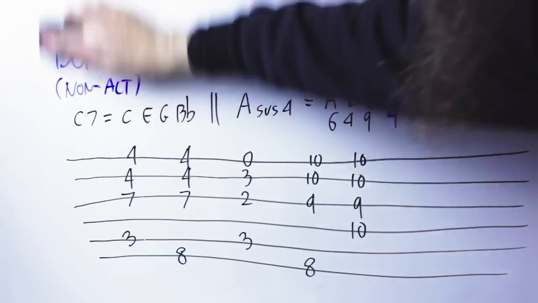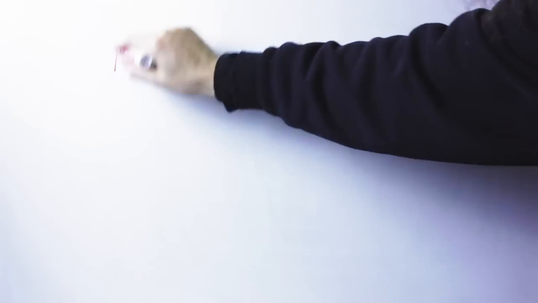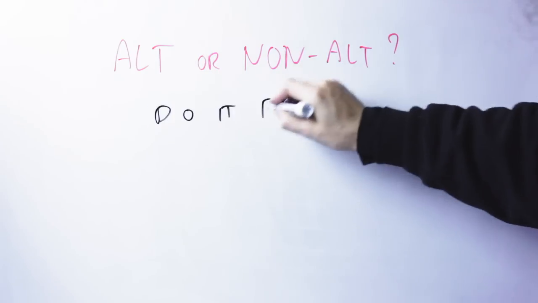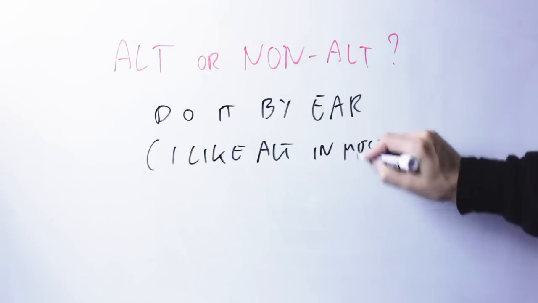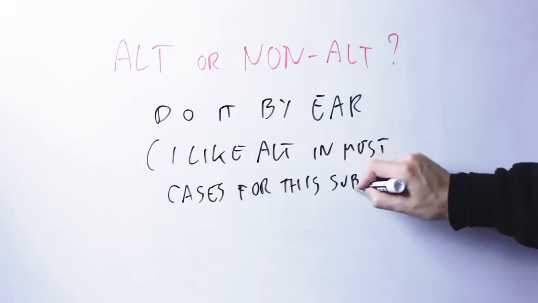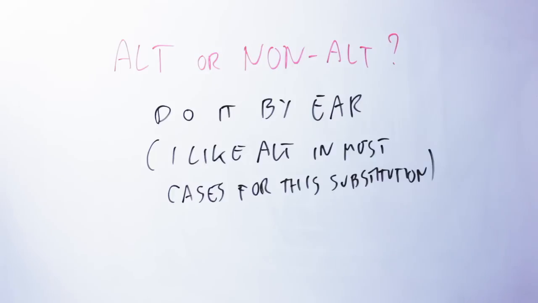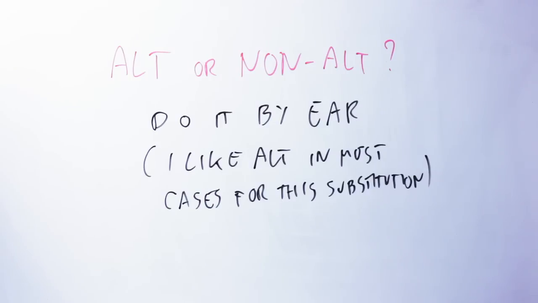It really depends which one sounds best for you. So again, whenever you have a dominant chord, you need to pick between the altered and non-altered version, and I would recommend you guys do it simply by ear. Just try both versions and see which one you like best. No point in getting bogged down by theory when we are already doing substitutions, which you still judge by ear every time you do, because, after all, your ear is more intelligent than any kind of mathematics you can do with music theory.